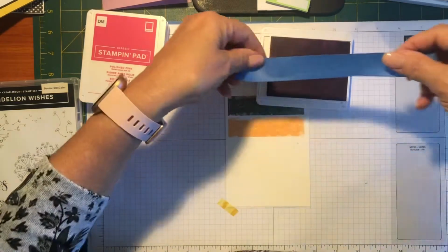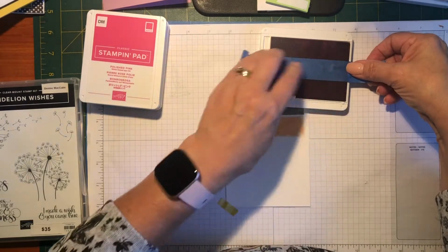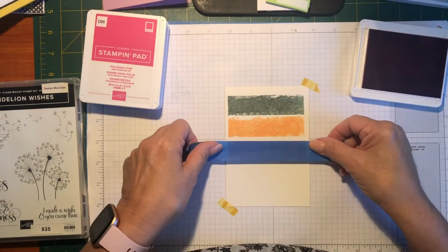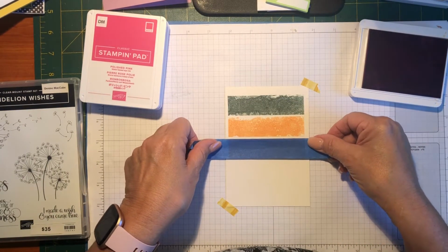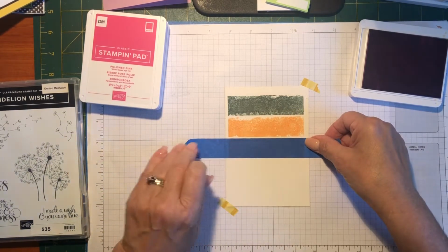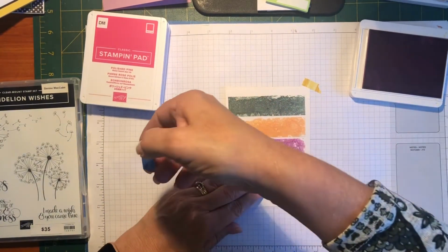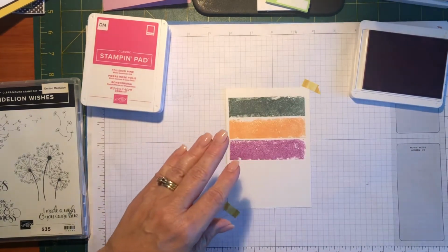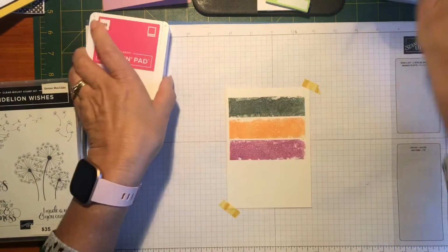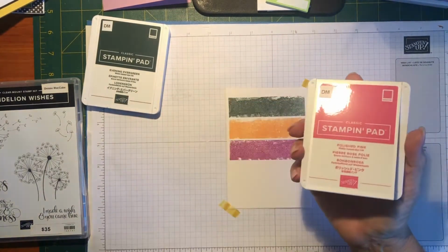So once again, it's just the same technique all the time. Onto your cardstock, so I'm trying to place them evenly. I don't know if I'm going to have a bit of space down the bottom. If not, I can always trim my cardstock down, so that's not going to be a problem. Oh, that's pretty. And it's so stiff, I might have to get a little bit of wax, like a candle or something, to rub on it.